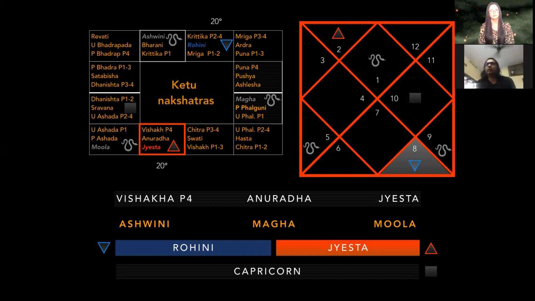Now, one way to think about Capricorn is that it is the sign where Mars is getting exalted. And remember, Ketu is the higher octave of Mars. So it kind of makes sense that Ketu could have something fundamental going on with Capricorn. So it's an interesting way to think about it. But let's look at these points further.